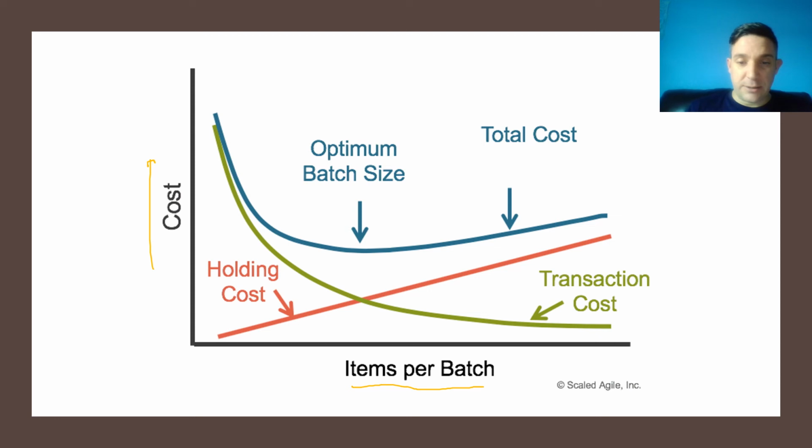However, this is a nice graph just to remind you, the more you make of something, the less it will cost to make them. However, you have to incorporate the cost of the raw materials, the time to make them, and the holding cost, so the storage cost, into that as well. So it's not always a case of let's build 1 million of these parts and we'll slowly sell them over a couple of years. That will actually cost your business lots and lots of money.